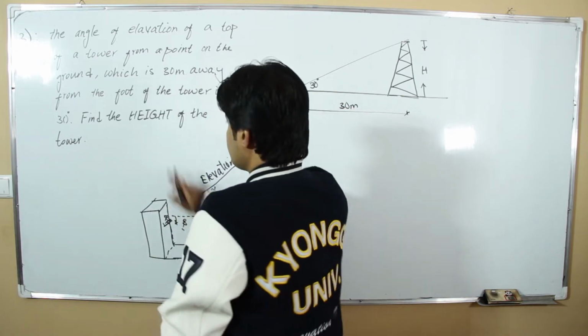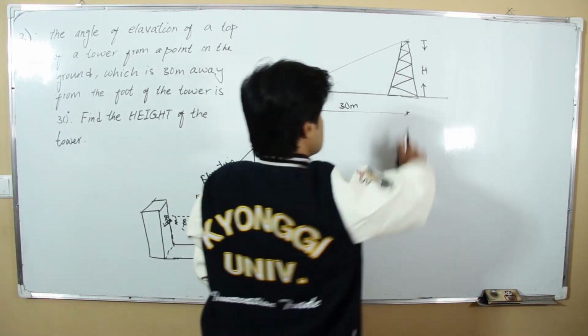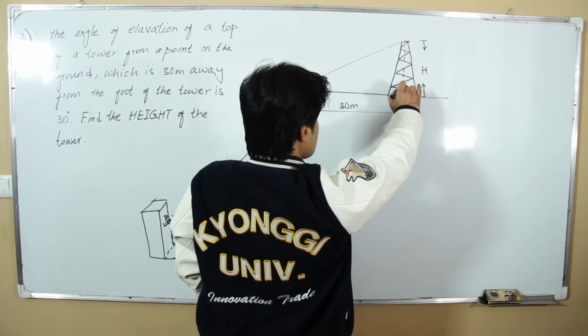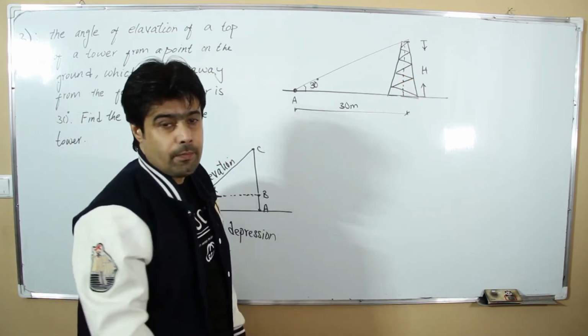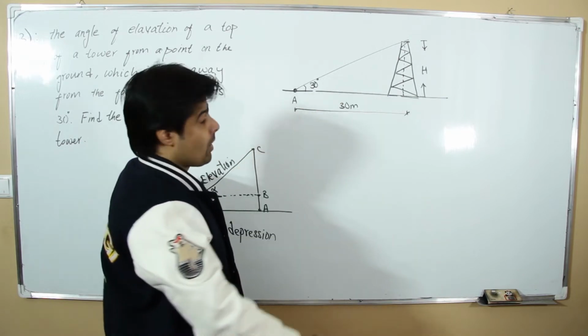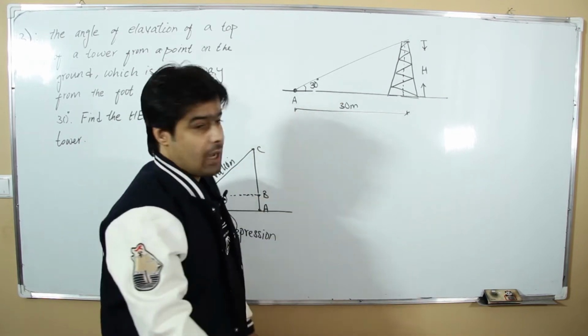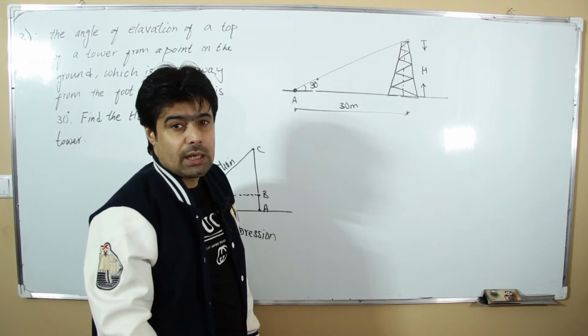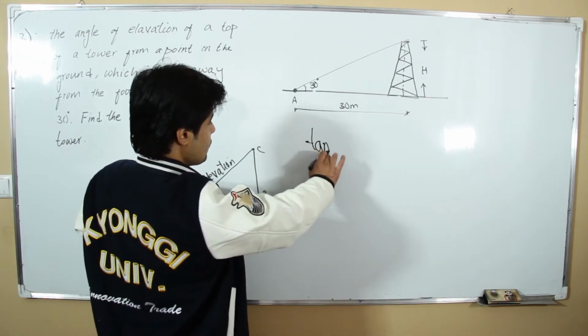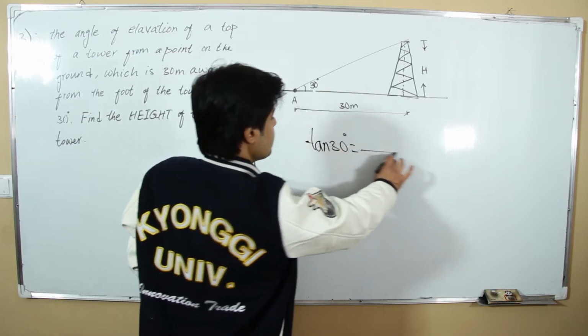Now you have to find the height of the tower, which is h. What do you think? We have a right angle triangle or not? Yes. Now for this 30 degree, what edge is opposite? What is 30 meter? Adjacent. Definition between opposite and adjacent is obviously tangent. Then we have to define tangent of 30 degree.